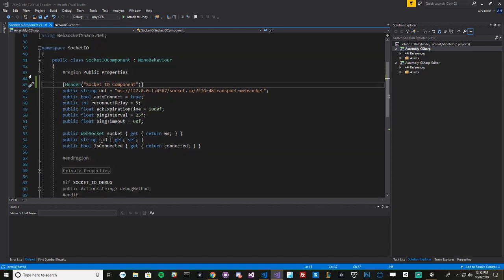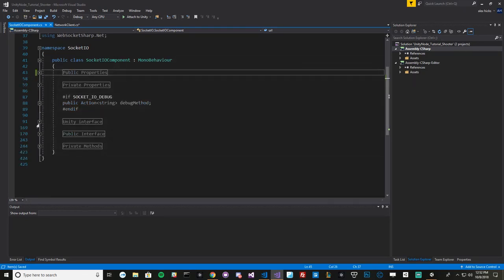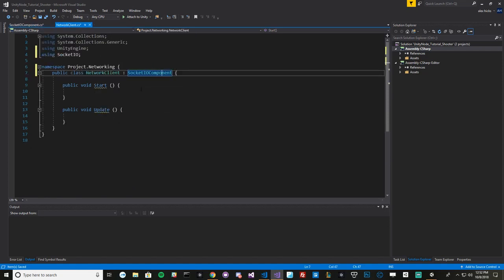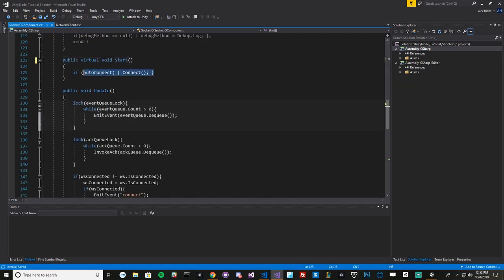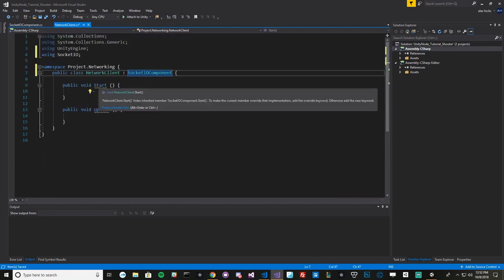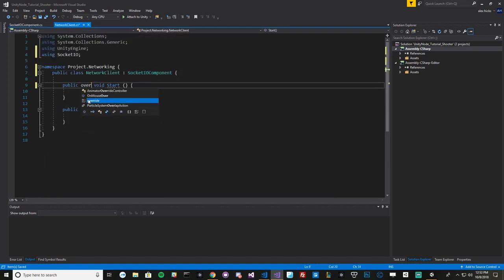Okay, so we need to do two more things. So the first one is we're going to go into the Unity interface, and we're going to put the keyword virtual in front of start. The reason why we're doing this is because this allows us in network client, so you'll see the little squiggly here, it allows us to override the start function, but then we can also call the base, because there's no point in rewriting this code if it already exists. And we're gonna do the same thing with update. So we're gonna add virtual keyword to start and update. I didn't do it to awake. If you do need awake, just do the same thing. And we're gonna hit save. So Control S to save there. And you'll notice we still have the squiggly marks, and to fix that, we should just hit override.